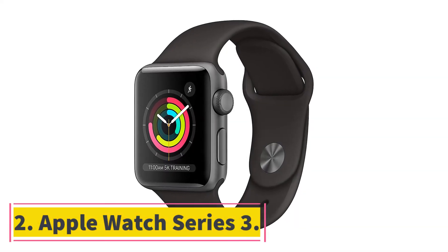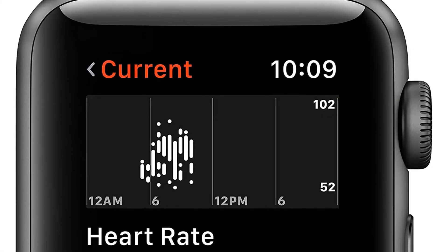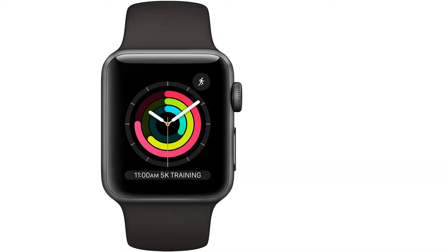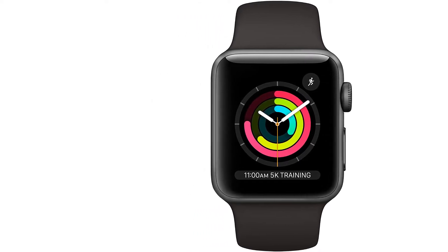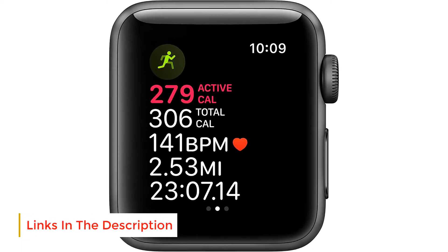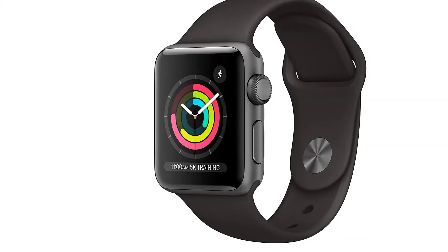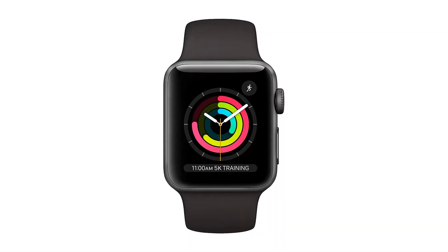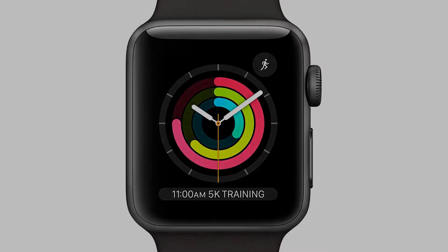At number 2: the Apple Watch Series 3. While no longer the newest Apple Watch on the market, the Series 3 is a solid fitness tracker with exceptional lifestyle features, fully justifying its place on this list. Coming in at a considerably lower price than the Series 5, this watch boasts the same sleek design with the iconic shape, aluminum frame and LED retina display. With a dual-core S3 processor, the Series 3 tracks everything from running and cycling to HIIT and yoga with great precision. Secondary features include NFC payments with Apple Pay, excellent smartphone interactivity, replying to notifications and controlling music.